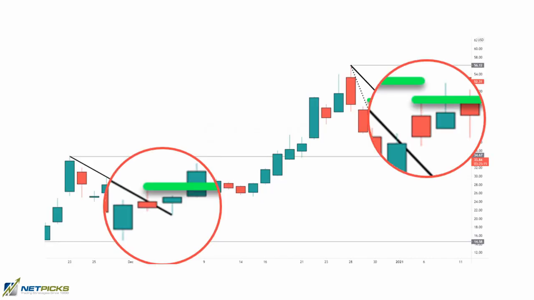So this is going to tie in with breaking out over the line that you've drawn. Okay, so this is another reason why it's important to have some consistency when you draw your lines. Because the reason we're going to require a break of the line for this entry is we want to ensure that the rhythm of the market has changed from a decline phase to advancing up. So if we just use a break of a candle high for longs, we actually might be trading inside of that pullback. Is there an edge to it? Maybe. But you do want to have odds in your favor, so requiring a new high plus a break of rhythm could do just that.